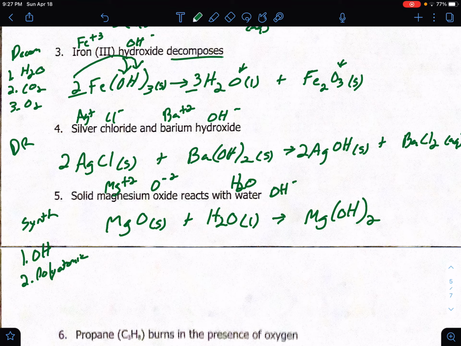Okay, and this is going to be a solid since both those are on my solubility list. So I'm going to look and see if it's balanced. 1 Mg, 1 Mg, 2 O's, 2 O's, 2 H's, 2 H's. So this one is already balanced. So this is actually a synthesis. So kind of look out for that. If the double replacement wouldn't do me any good, that means it's a synthesis.